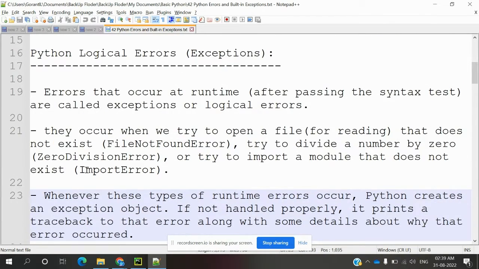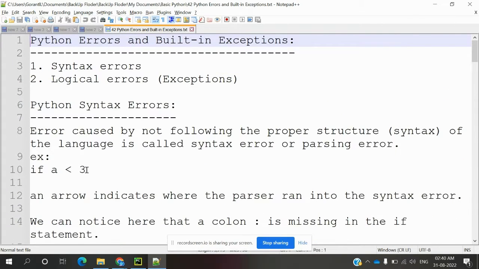And logical errors occur whenever we are doing some operations, like opening a file, and the file does not exist. Then we get these logical errors. But these logical errors we get at runtime, meaning whenever we are running the program, that is the moment we get them.